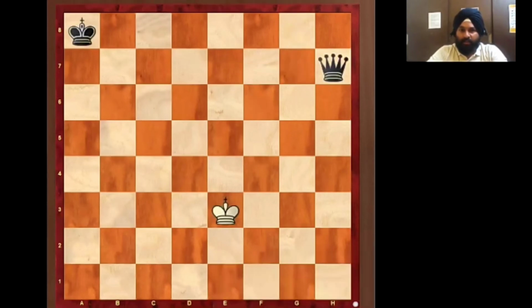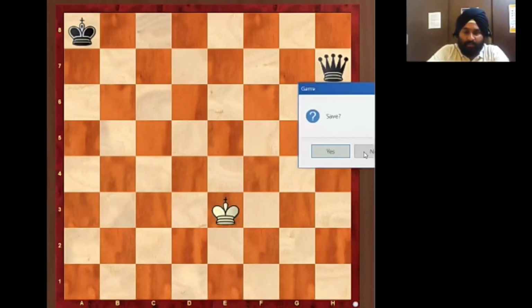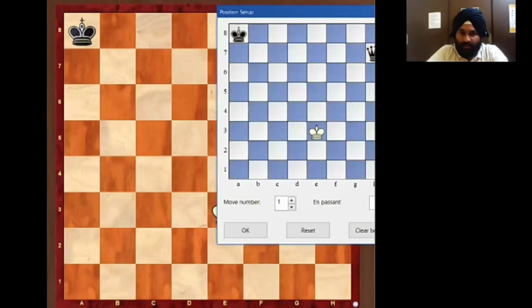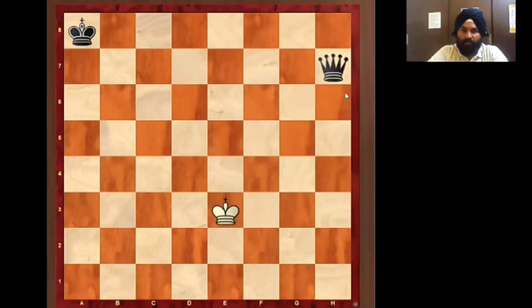So now, as we just discussed a couple of minutes ago, the first thing would be to cut as many files as you can. That's queen h4. Okay, position setup. Oh, one moment. I just need to give a black to play option. Then it will allow me. Now we are all right. Queen h4. Now the white king would be restricted to move only to these three files.